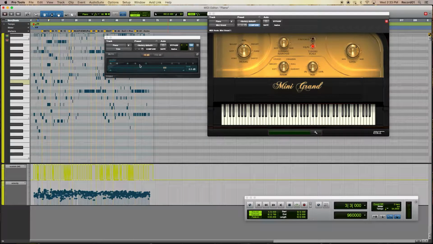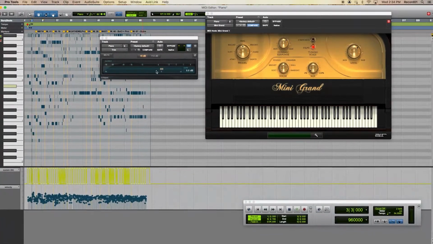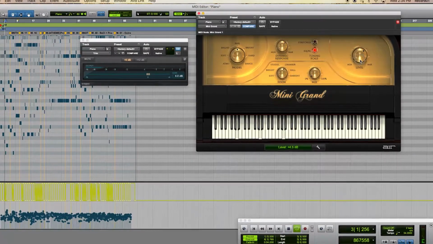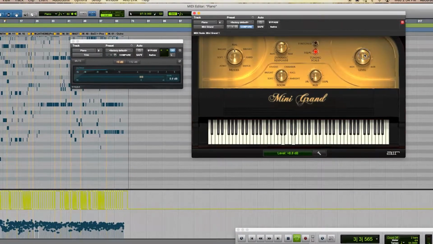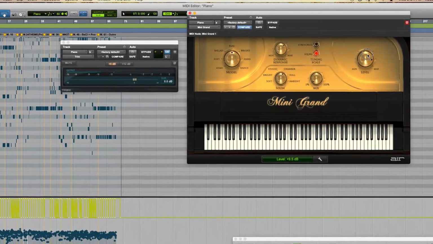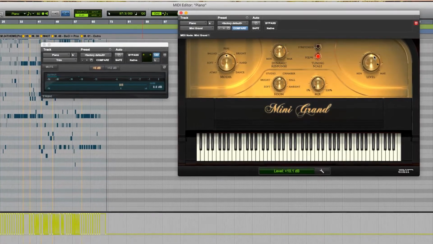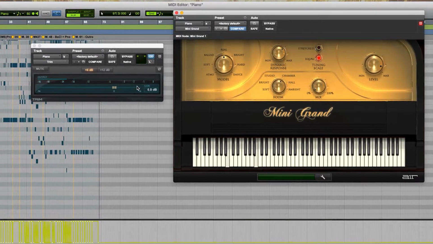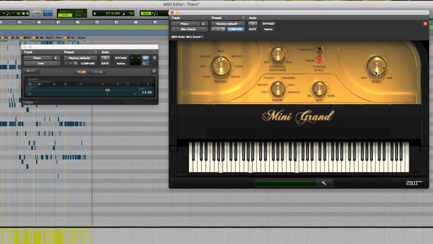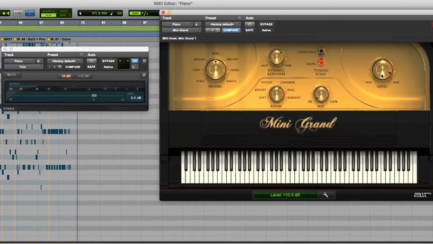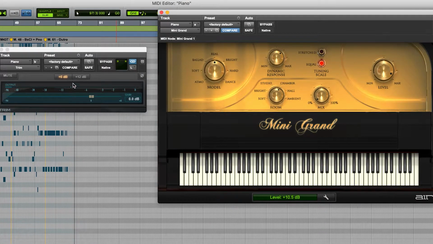Looks like we're hitting at about -16 there for that loudest transient point. So let's go ahead and turn this volume up here on the master. Watch where this is going to hit as we increase the volume here. Same part. Getting closer. Let's listen one more time. We're getting really close. There it is. So we got our -10.